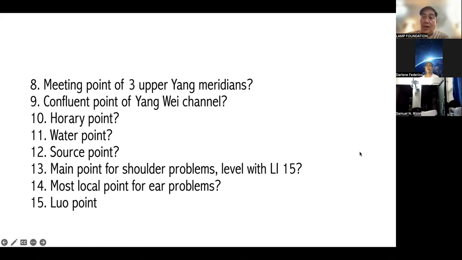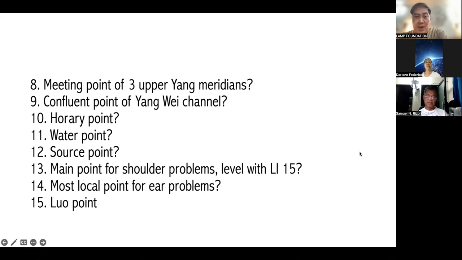Nasaan po ba ang LI-15? Okay, pag nag-ano ka, ginanon mo yung kamay mo, nag-sideways, may mapifeel ka na parang, yeah, ayan, dinedemo na ni Dr. Sam. Ah, dito po sa may shoulder. Yeah. Shoulder. So, LI-15 and SJ-14. So, this is SJ-14. Local point. You have to really palpate it if it needs to be needled.